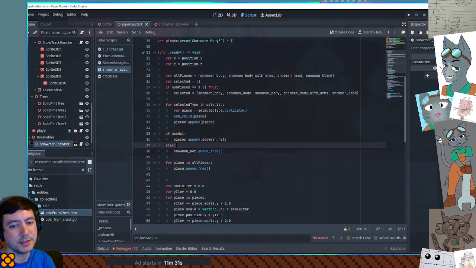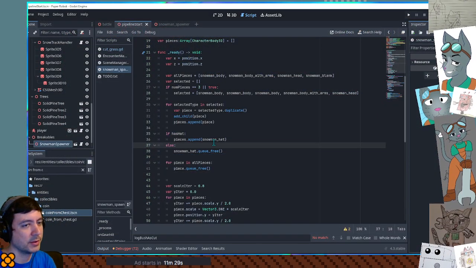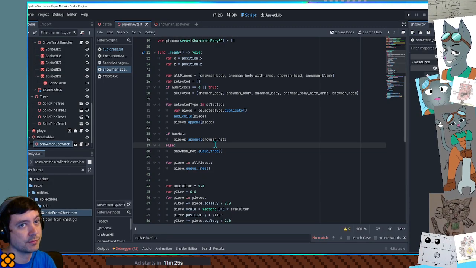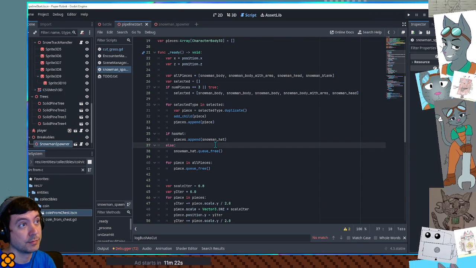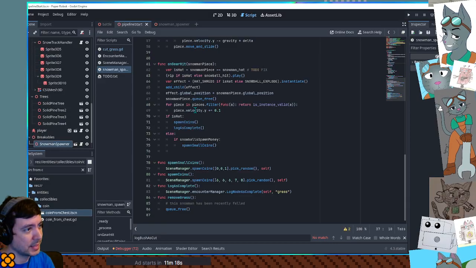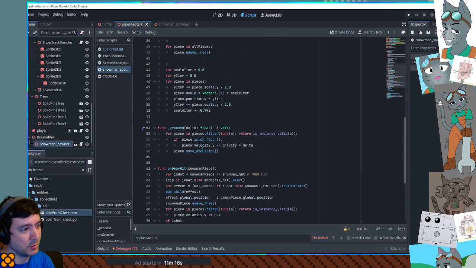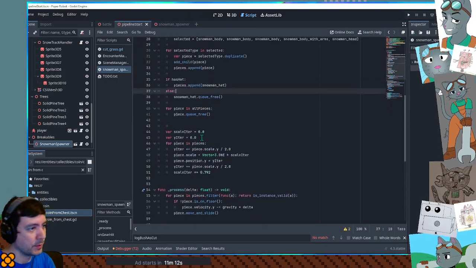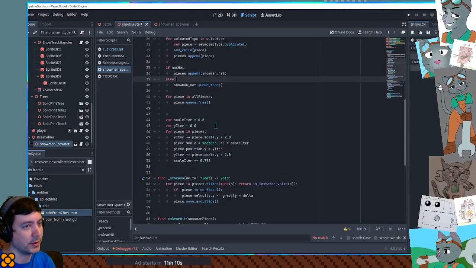He's wiggly, all right. I don't love that. Huh. And that's probably because of this move and slide being called when he's stacked. We'll see about a solution for that at some point.